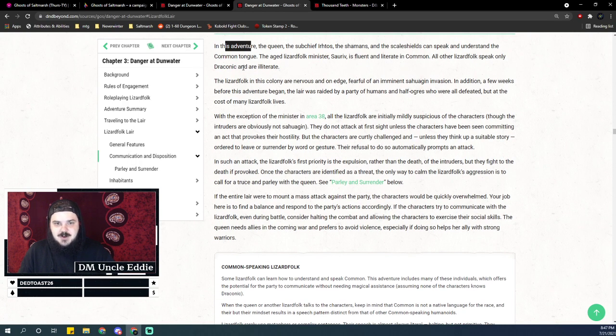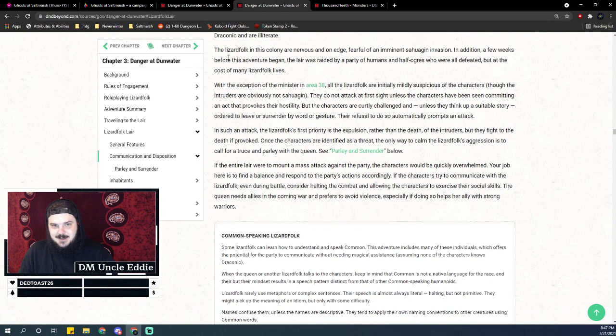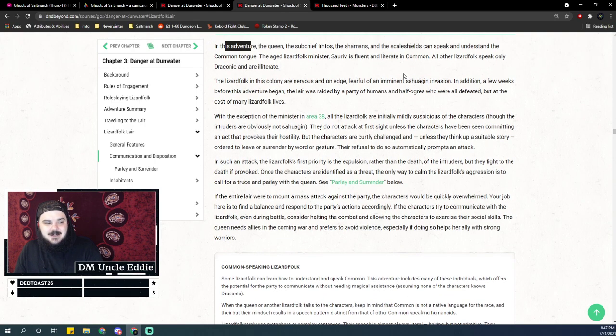All lizard folk speak Draconic and are illiterate. Lizard folk of this colony are nervous and on edge, fearful of imminent Sahuagin invasion. I've put a little bit of mystery and shroud on them. They're always going to be kind of shrouded in something that they don't want the players, especially if they're humans, to interface with. The aged lizard folk minister Sariv is fluent and literate in Common.